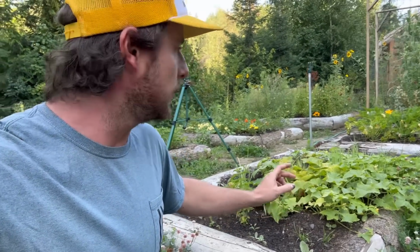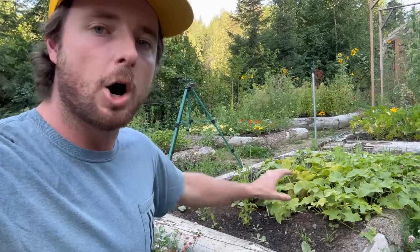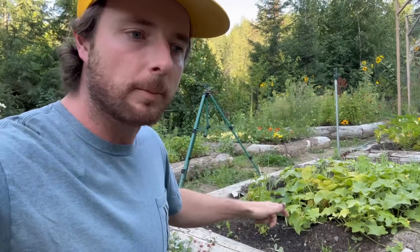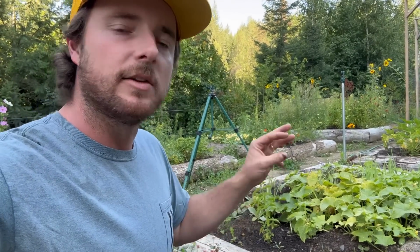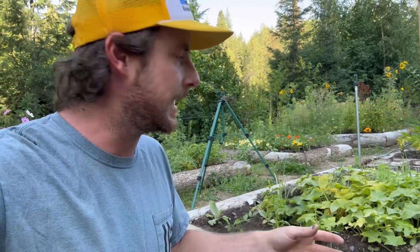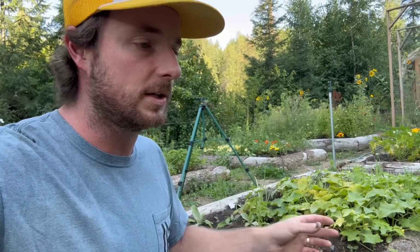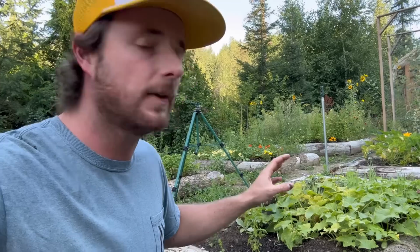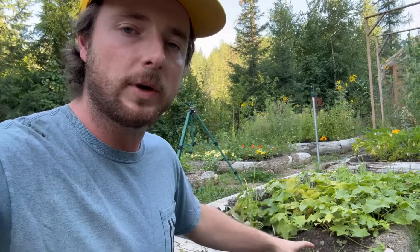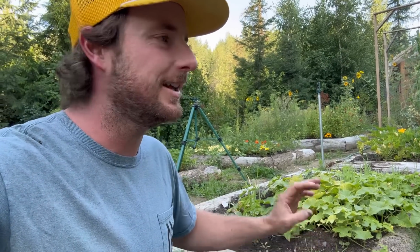And I've noticed this with a lot of these low growing, really broad leaf plants, you know, the cucumbers, the zucchini, the squash, the pumpkins, they're all a similar type of plant. And once they really establish themselves, guys, it's like a weed. You cannot get rid of it. It's a very healthy plant. It's a very strong growing plant. Since it's such a big leaf and a big plant, it shades out all of the weeds, so you don't have to weed the bed, anything like that.